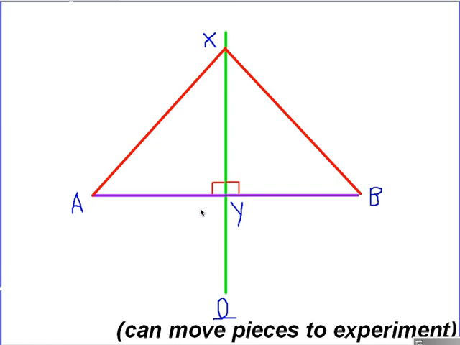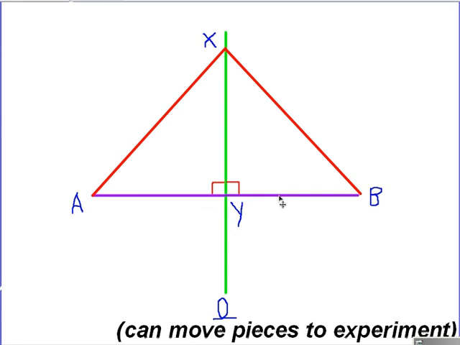Let's look at it. The line segment that we're talking about is this purple line segment right here. And then we have the green line, which is perpendicular to it. We know it's perpendicular because it's making two right angles with this line segment. If it's a bisector, then it should split this line segment into two equal parts. Let's make sure that it does that. Yes, the purple line is split into two equal parts. Each side is the same length as the other side.